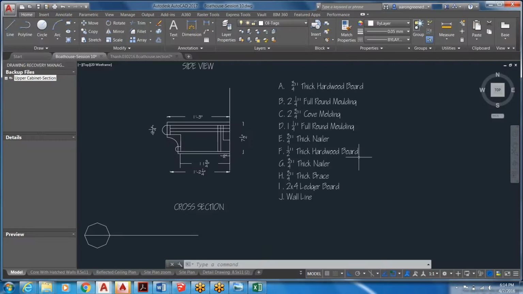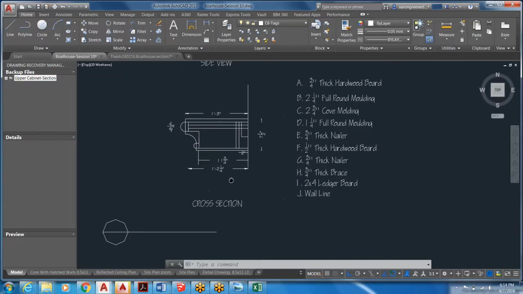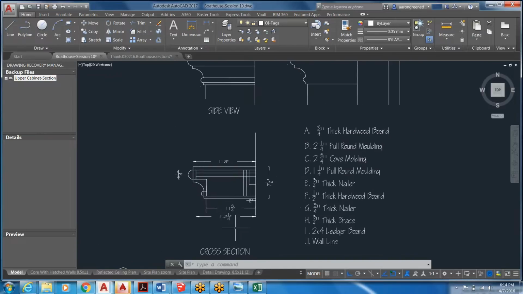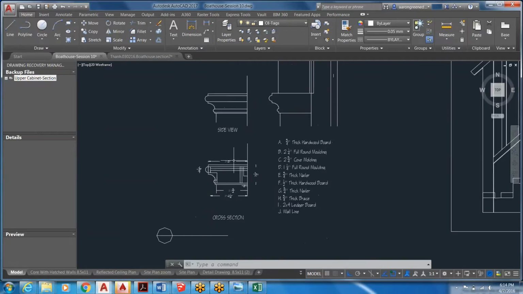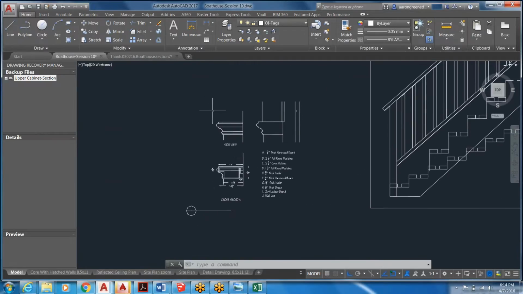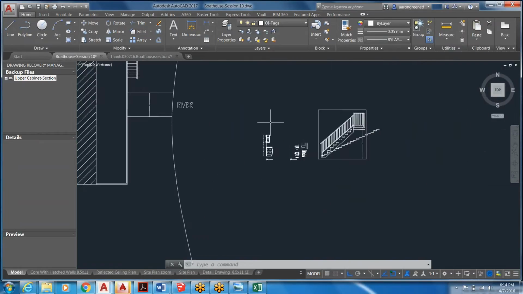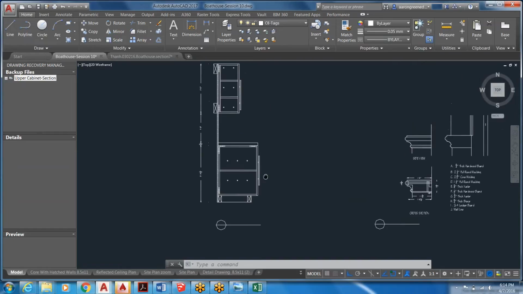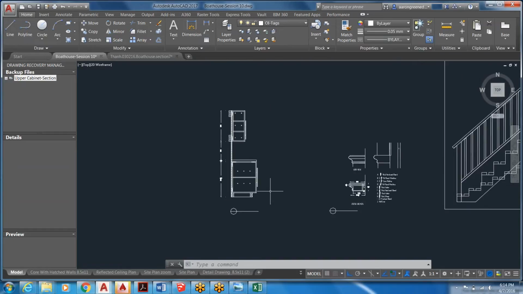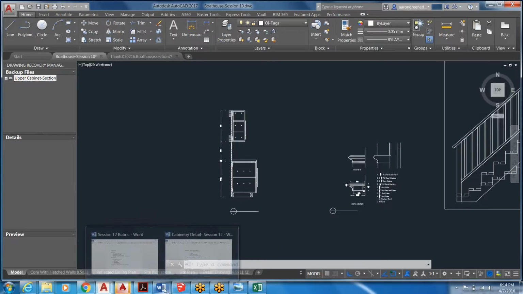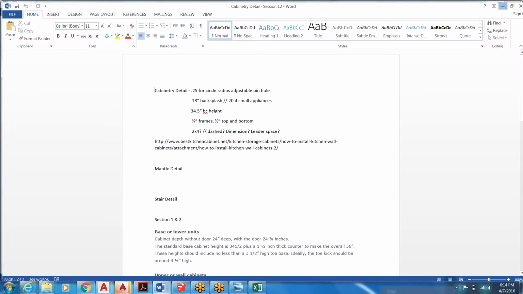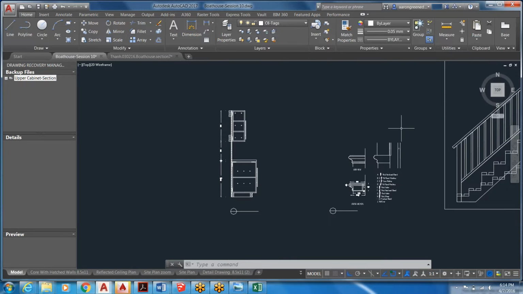So going back to here, like I said, I'm going to try and get you an updated drawing by tomorrow, or video explaining every individual piece of this and how this has come together, but I want you to see it here. And then the other drawing detail that we're going to be talking about is cabinetry. So I have started to talk about it, and there's just so much to cover, and usually I have a note sheet to the side, but for now it's running in the background because I don't have a printer here.